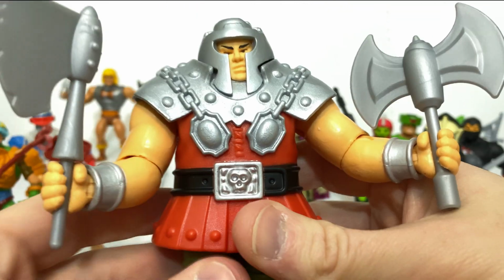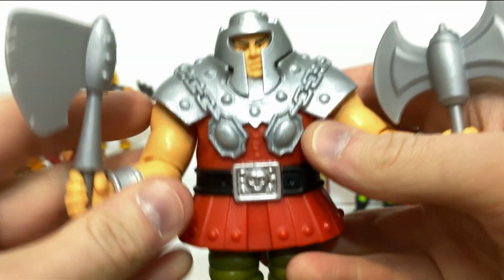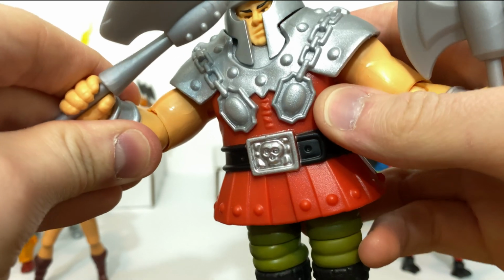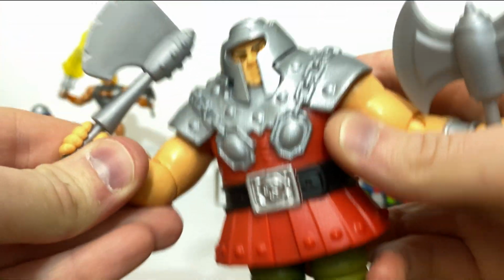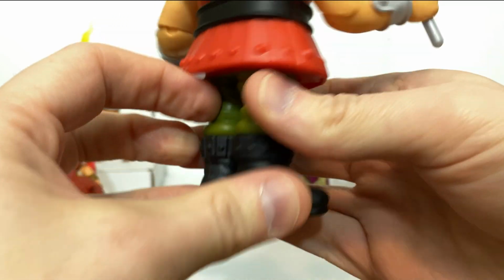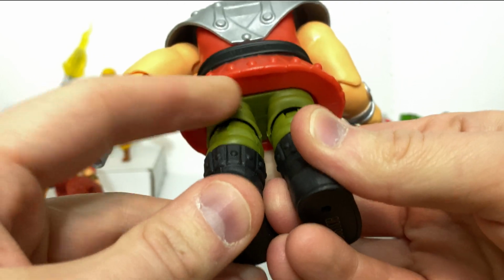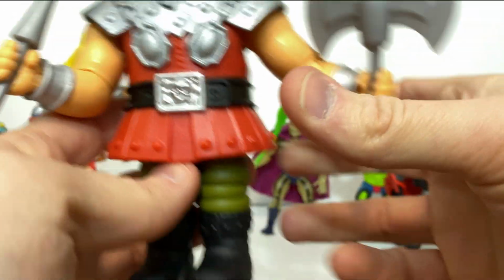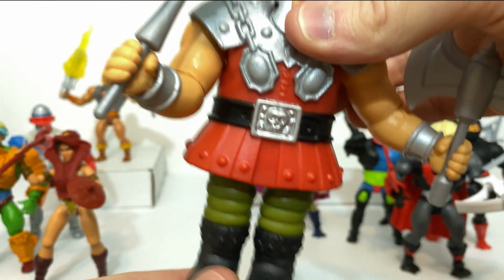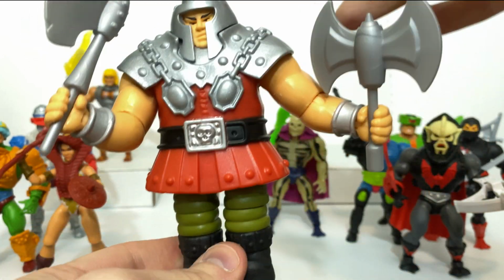He also comes with two really neat accessories, and there's more articulation here than I thought there would be, since the arms are completely articulated, just like a regular release would be. And there's even some knee articulation, where you can swivel and you can see the hinges back there. There isn't any articulation though in the midsection, and there isn't any kind of waist articulation, but that's in service of the action feature. We go down, it clicks, and then one more and it pops back up.